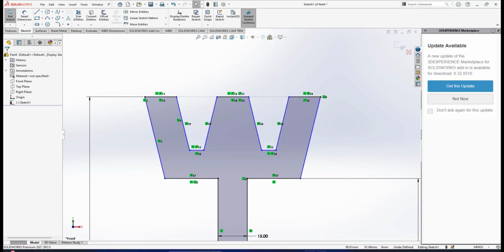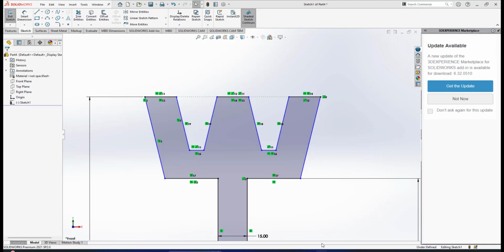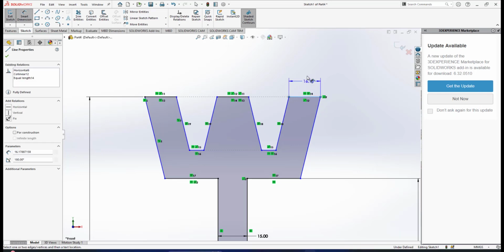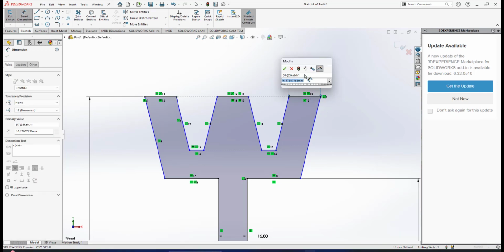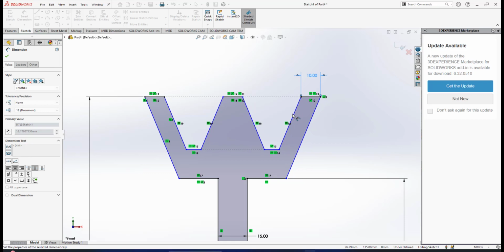All right. Okay, if we look at this image, we have a distance of 10 for these three edges at the top, since we already set them to equal distance. So I only need to put one dimension here and I put it 10. So this will be 10, right? We have 10 there.